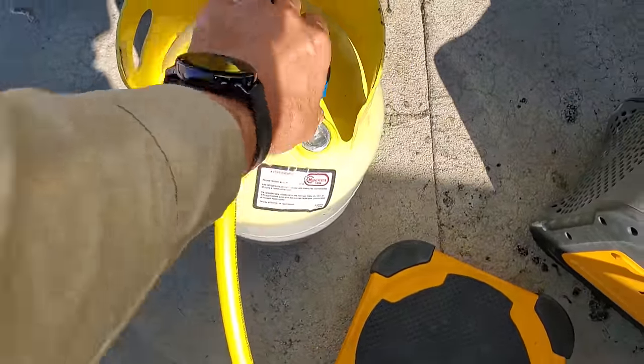Now, I'm a little worried about it because whatever contaminants were in the system, whatever plugged up the dryer, in theory, is it going to plug up again? Is it in the refrigerant? Who knows? Do we have non-condensables, moisture? What I'm doing is using the catch-all dryer to filter the liquid as it's coming out. It's going to make the charge go a little bit slower, but again, I'm trying to clean that refrigerant so I can reuse it and save the customer some money.